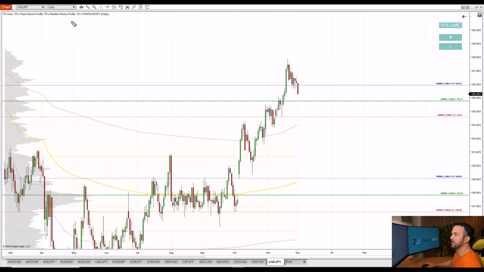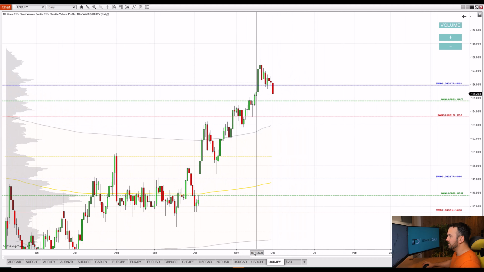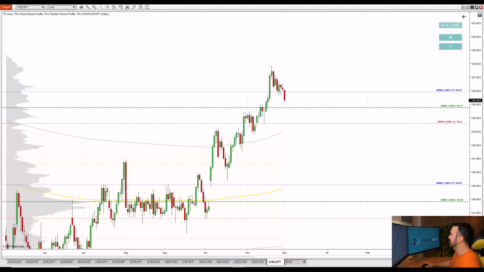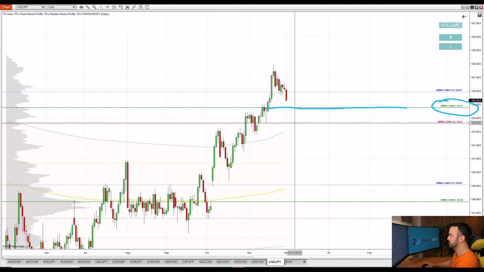So what you see before you is a daily chart of the US dollar Japanese yen. I do all my swing trading analysis on the daily charts because this is a slow paced game and those trades take longer to develop, and that's why I'm trading on the daily charts. So today it's going to be daily charts only, and on this chart I want to show you a strong support which is right here at 154.77. Let me show you how this area looks with a volume profile.